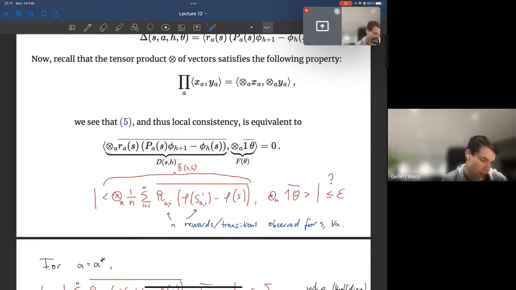But what you can do is n different measurements for each action. So you're in a state, and for each action you do n trials of observing the reward and the transition for state S and action A. And then you record your rewards R, A, and i for these measurements, and your S prime will be your next state. Then you calculate 1/n, basically the average measurement vector. The idea is, if n is large enough, then maybe you can prove that this inner product that used to be zero will now be small in absolute value. So that's the first idea: you take a lot of measurements and then you take averages.